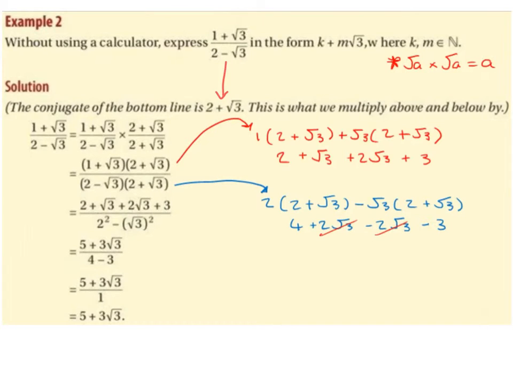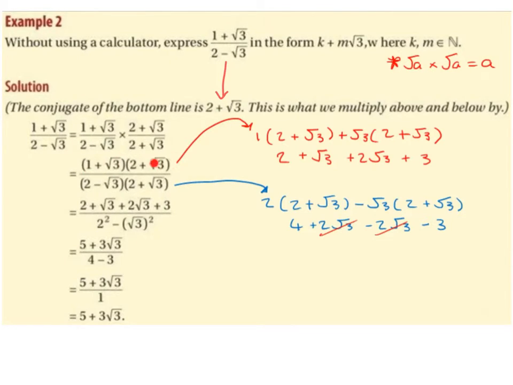So what I'm going to do is just stick brackets around each of our compound surds. So 1 plus root 3 just gets brackets put around it. 2 plus root 3 gets brackets put around it, and they're stuck together. And then I do the same with the denominators, stick them together with brackets around it.